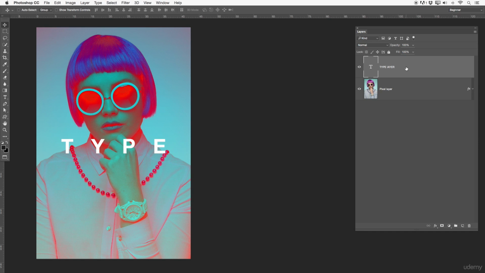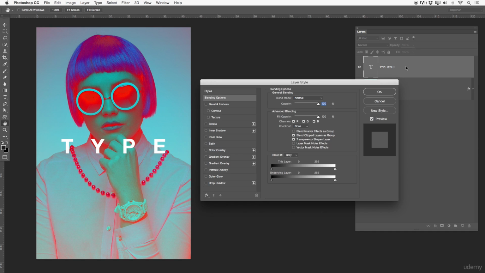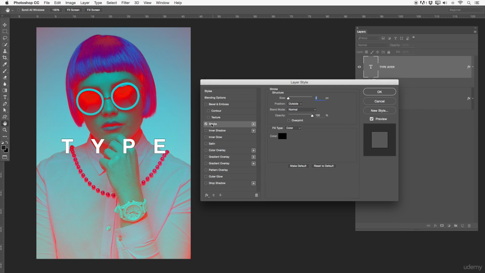If I double click on this, it will take me back again into the layer styles and the options. So again, in here, you have now a few more options to work with. So it does not matter if you're working with an adjustment layer, a shape layer, a smart object, type layer, or even a normal pixel layer. Every single layer can have layer styles. Let's maybe in this situation here with the type layer, go to stroke. And right away, you'll see that around the type layer here, I do have a stroke.